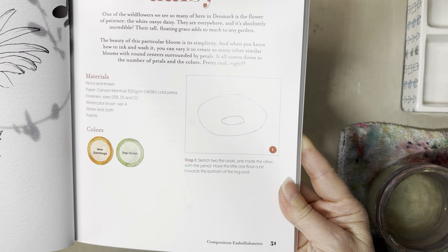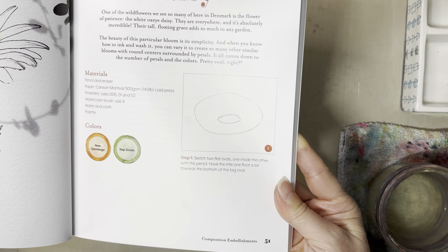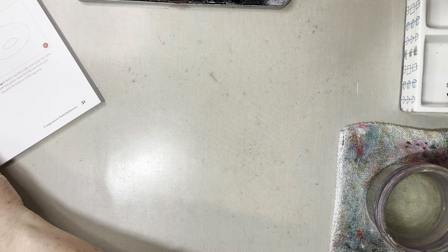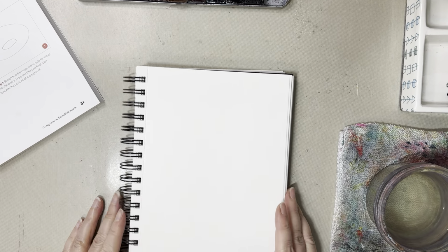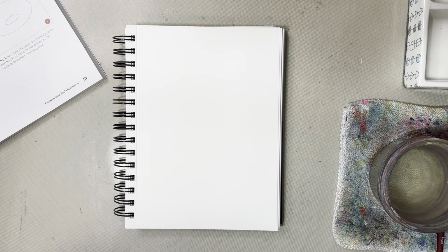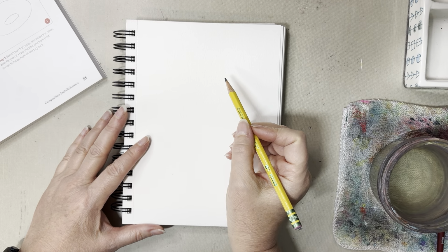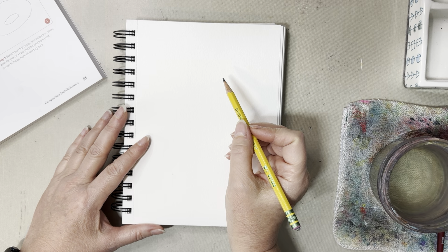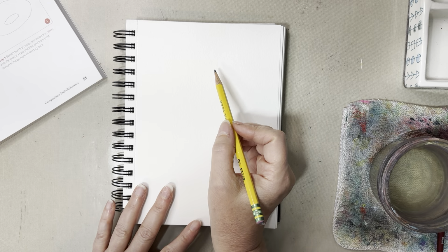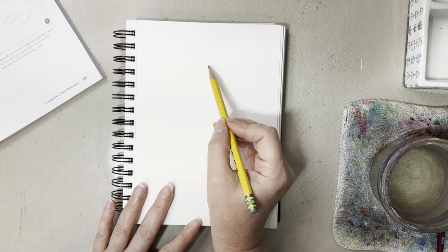So the first thing we're doing is sketching 2 flat ovals, one inside the other with the pencil. Have the little one float a bit towards the bottom of the big one. Okay, so we're going. Let's see. I want this. Is that a little bit better? All right, so big oval. What's the difference between a flat oval and not a flat oval? I mean, it's on paper. All right, just do it, Marcy. Just draw it. And, okay, I have my eraser handy.